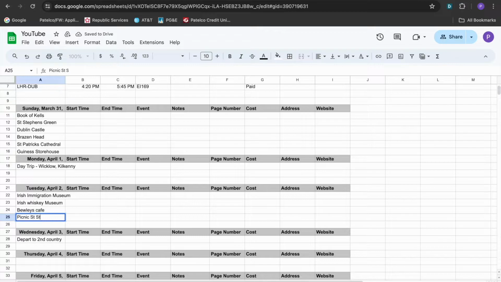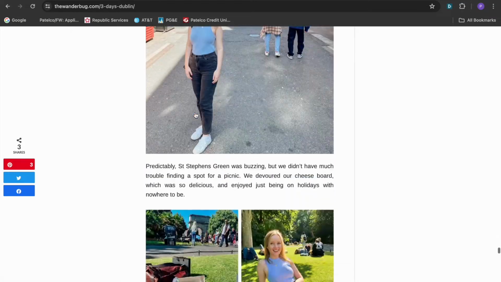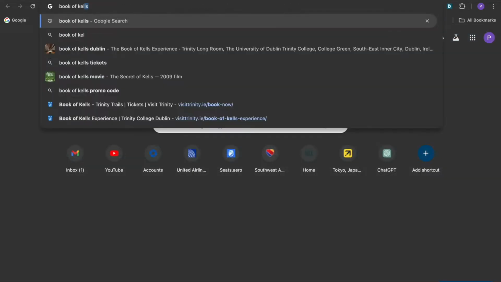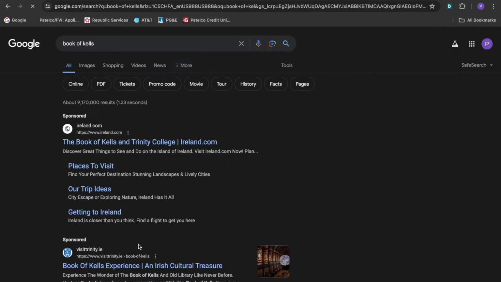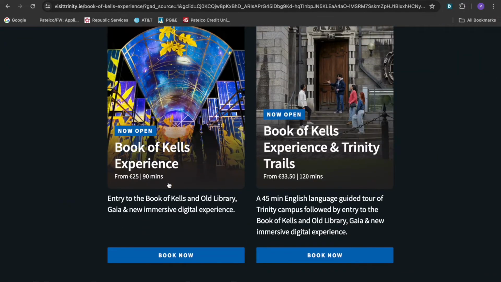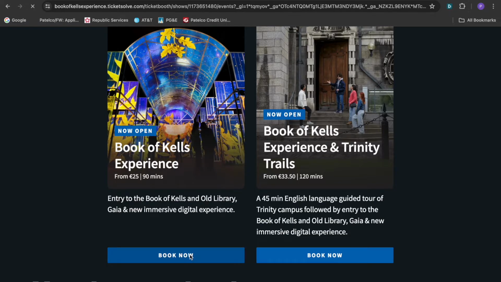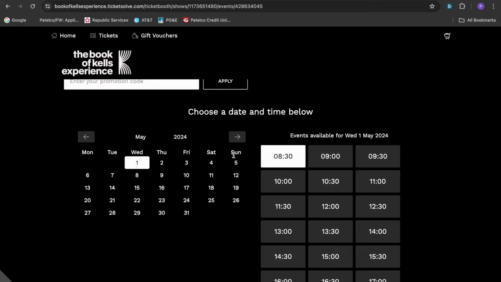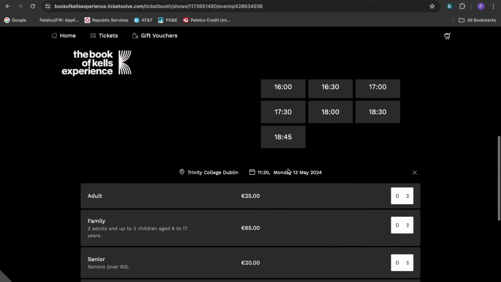Now that we have all three of our days completed from a high level, with 2 days in Dublin and one day trip to Wicklow and Kilkenny, or possibly the Cliffs of Moher, which I know is very popular, we're now going to vet each object or statue or attraction that we're visiting, starting off with the Book of Kells here. We're going to see what the price is, the timing, when they're open, and what days they're closed, because we were traveling around Easter time, so a lot of items were closed on Sunday as well as Monday, so we really had to dial in what days it was available as well as what time.